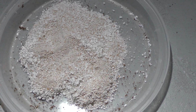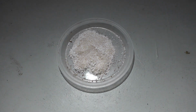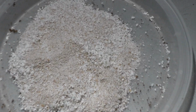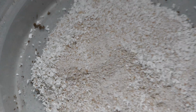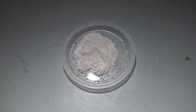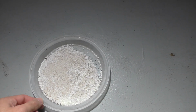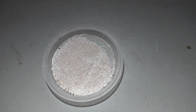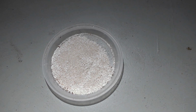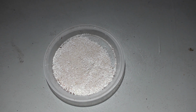The reason why I do this, which I never really mentioned, is that I grind it up because if you don't, when the worms get in there, they like eggshells, I mean, they really do, but the shell isn't gone. It's still there, and I've pulled out full shells that have sat in a bin for a year. They don't break down anymore. They become a little bit soft and very brittle, but they're not gone.